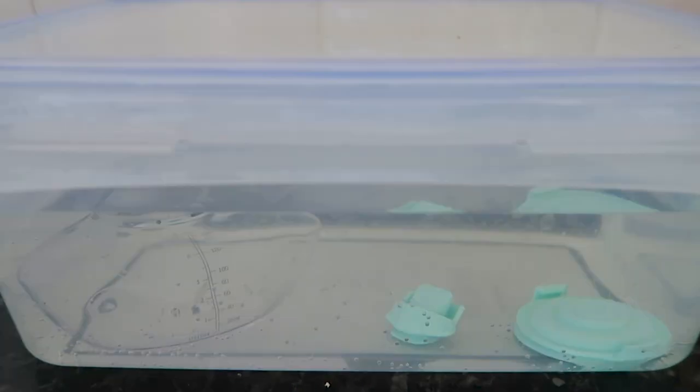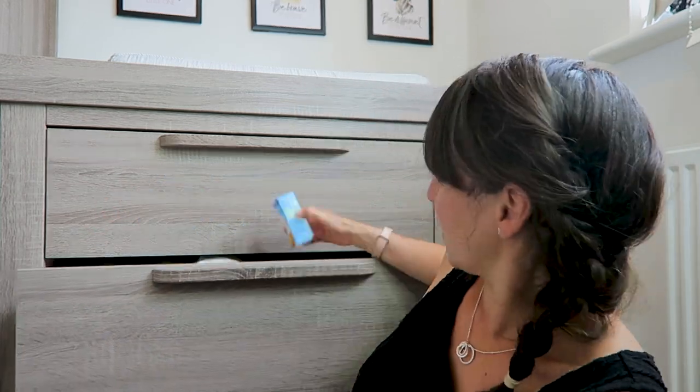The MAM bottles we got for free are self-sterilising in the microwave which is amazing. If you have bottles or a pump to sterilise, we just use a Tupperware box we already had and Milton sterilising tablets — one tablet lasts 24 hours. Wash up whatever you need, pop it in the sterilised water for at least 15 minutes, get it out, let it dry and you're good to go. We try to time it so we put a load of bottles in all at the same time. Because I'm breastfeeding, I also need to supplement with vitamin D — check with your midwife or health visitor before doing this.